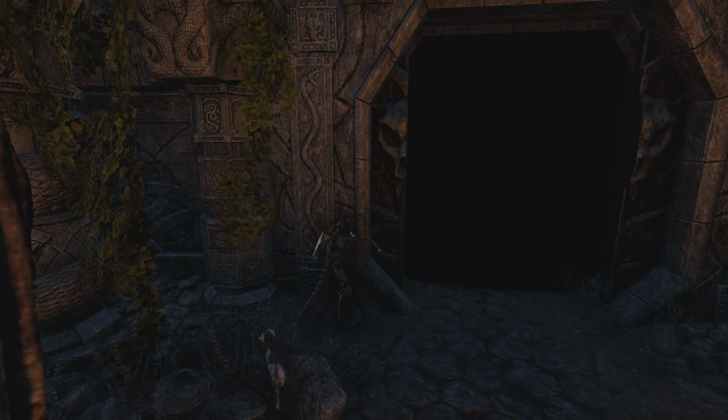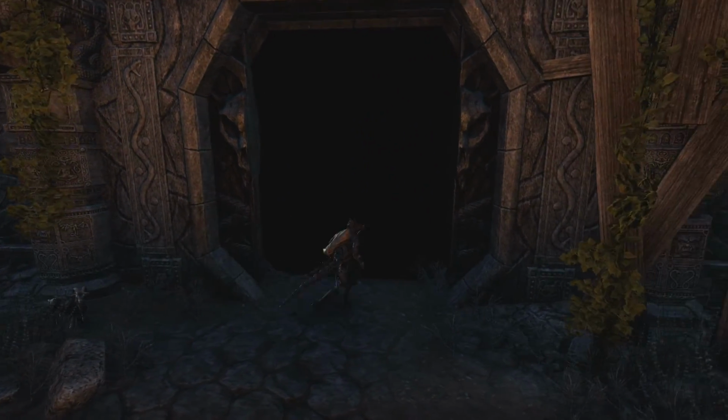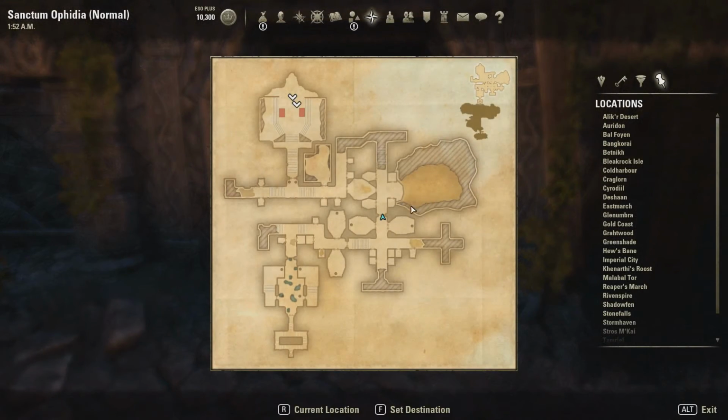Out of the room, stand like this until the ads come to the door. And basically you can stand here and tank them without them interfering with the main group. And this will just be a tank and a healer.